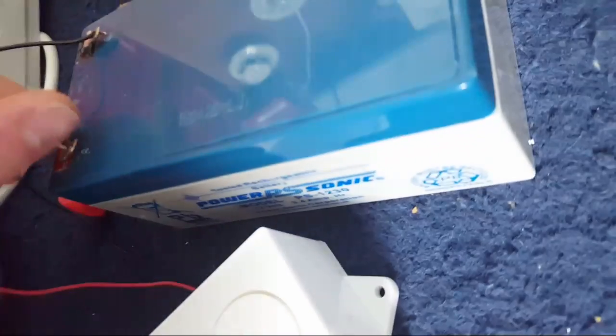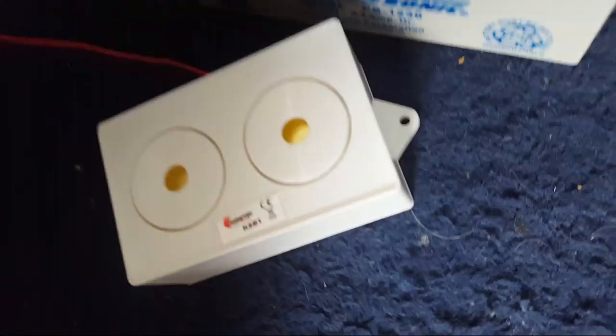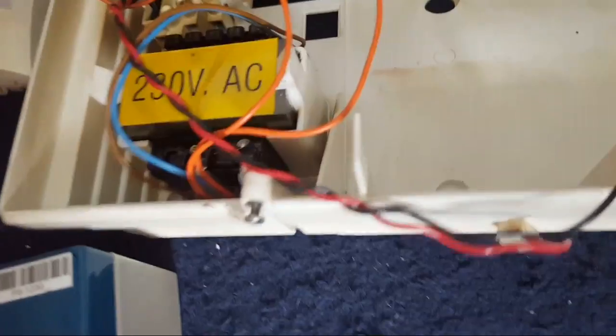Right. Let's give the sound bomb a quick test. So let's get my battery in a minute. There we go. Ow. That is loud. I'm putting my hearing protection up for this. 3, 2, 1. Let me go do this. It's loud. They're loud. That is actually quite loud. Bloody heck.